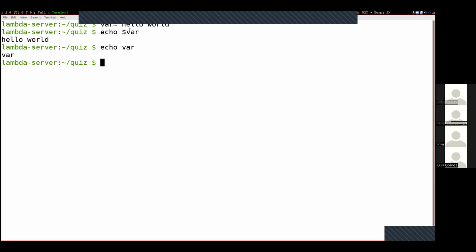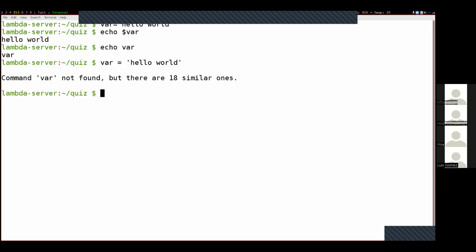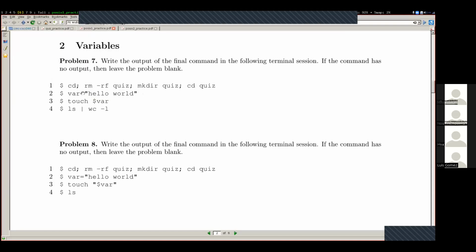We've seen this a little bit before in some of our other quizzes and labs. The first thing that is confusing is that white space is significant here. In Python, especially with linting, you need to put spaces between the variable and the equal sign. This would be valid Python, but this is not valid shell script. This is not valid POSIX or Bash script. Anytime you're defining a variable, you must not have any spaces anywhere in order to define the variable. So that's the first weird thing here. You can't have spaces right there. The next weird thing is, so we're going to actually do this problem 7 right here, up here.